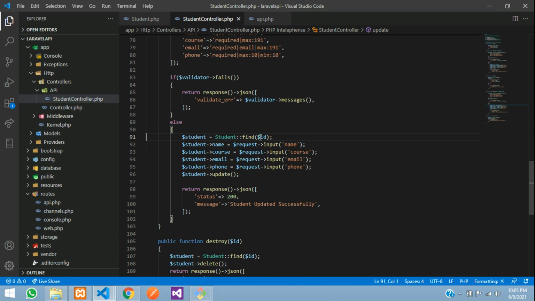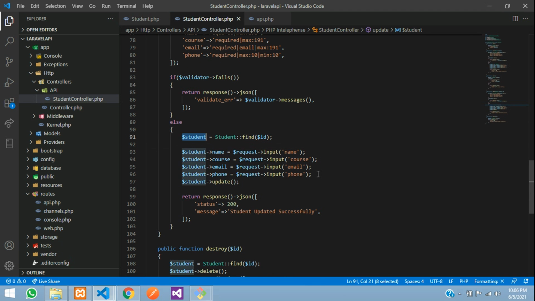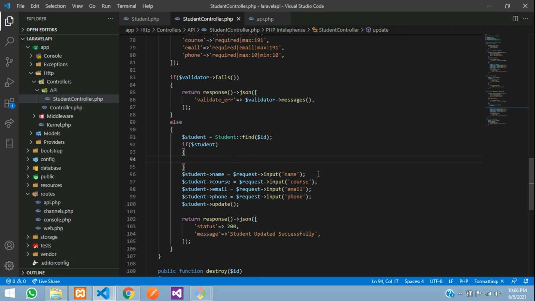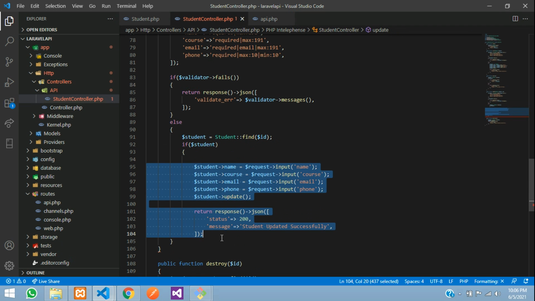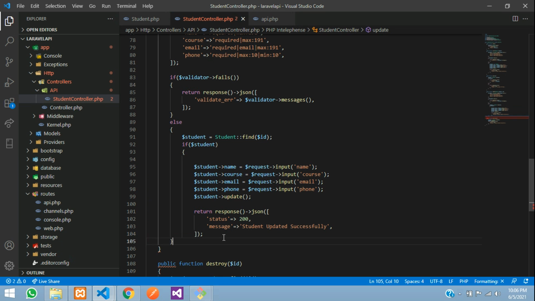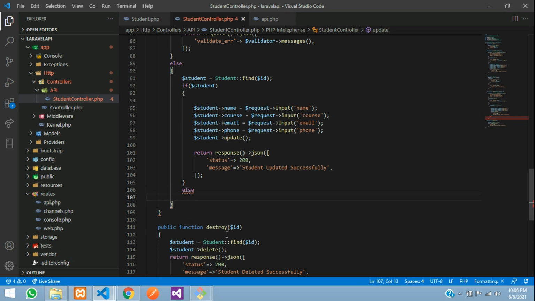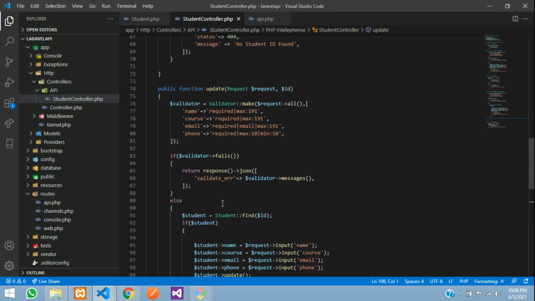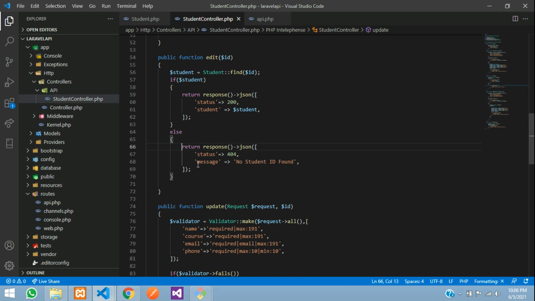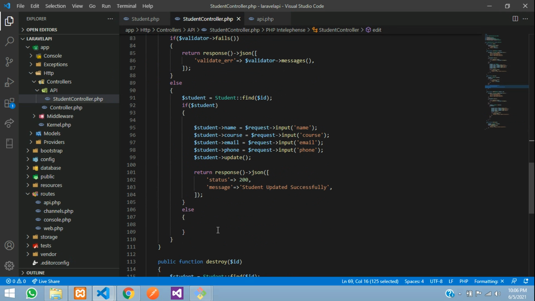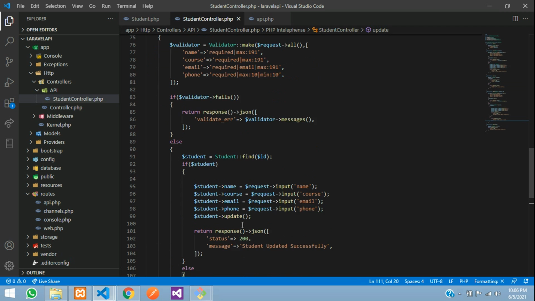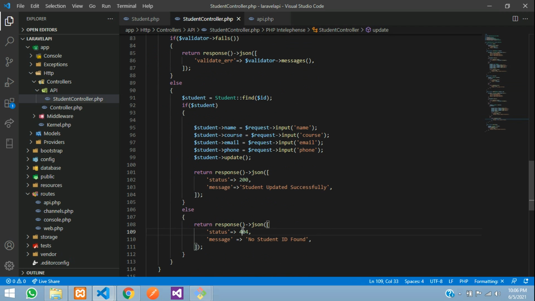So now you are finding this ID, right? If ID is sent wrong, at that time you are going to use this if else condition, one step forward, paste, is else, and the same message you are going to print. So let me just copy from top that no student ID found over here. Done. And now guys, this will be your 404 error.